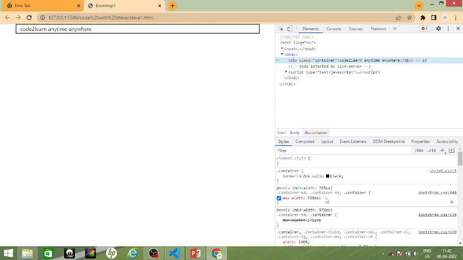That means it is medium size. As I have told you, for the medium size whose pixel is 768 pixel or more, at that time container width will be 720 pixel.